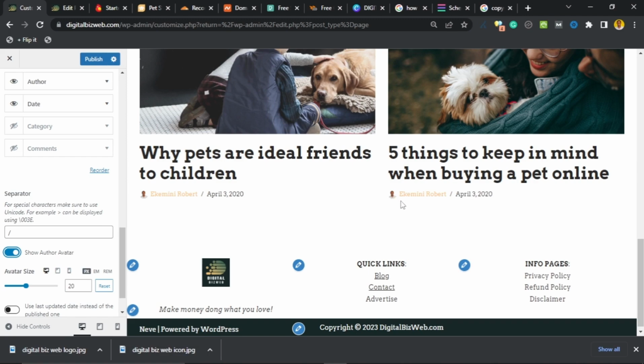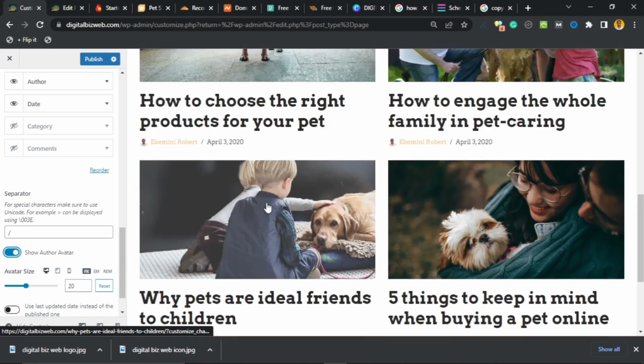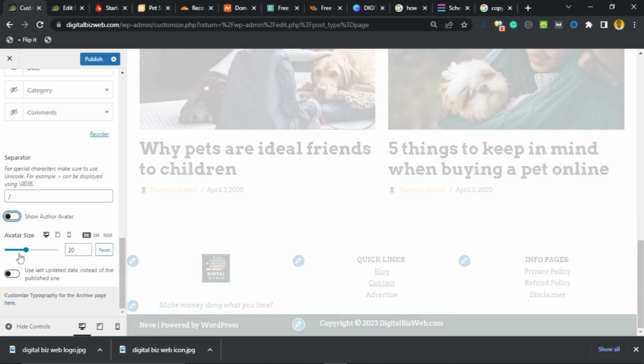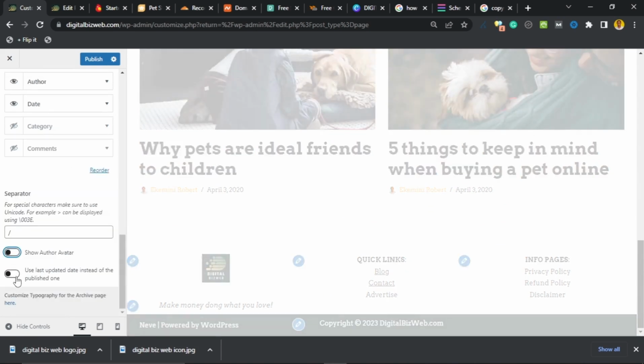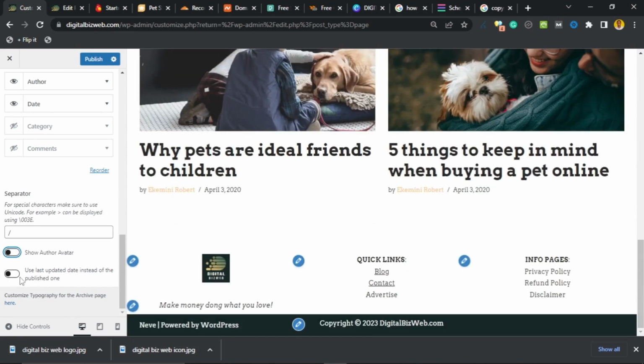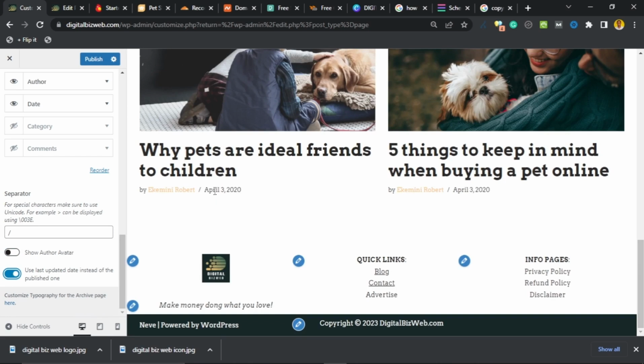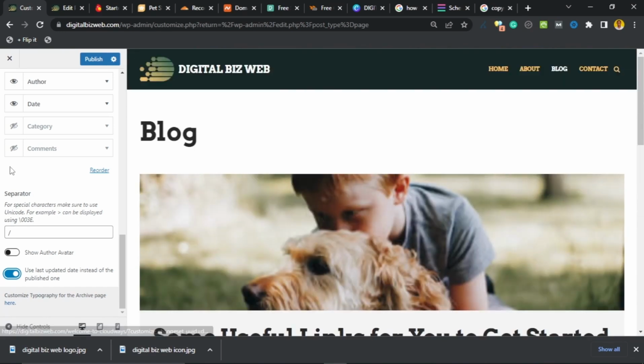So it's going to just show my face close to my name right there on every post. Maybe you like that, you can always allow that, but since it's just me, I don't think there is any point in doing that. And then you want to go ahead and check this, use last updated date instead of the published one. This is good for SEO and good for your users, because when they come here and see a date, it's not going to be the date the article was published. It's going to be the date where you made changes to the post, which would keep the article fresh and attractive. I think we're done with the blog page here.